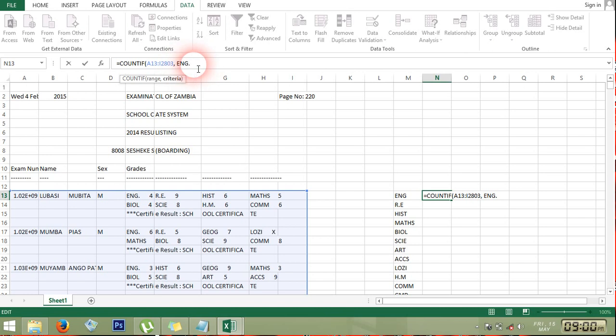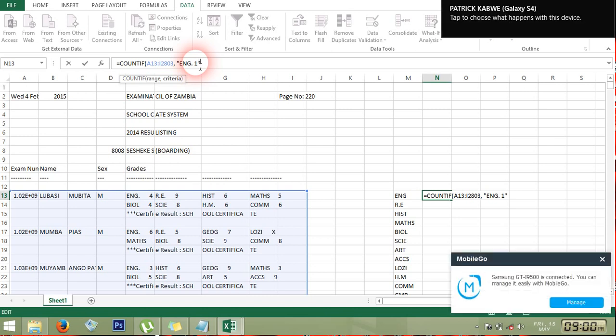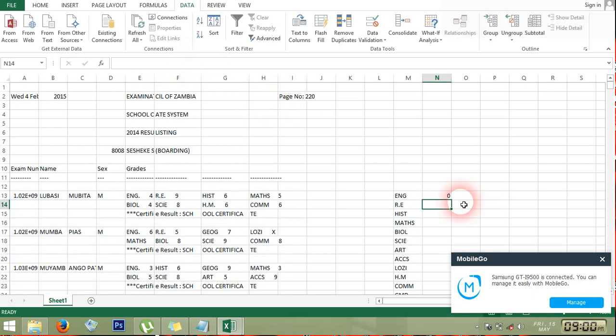In this case, we'll just put space 1. And you need to put the same column at the first of English. This is the column. And at 1 there we put a column. Then we close the bracket like that. Shift bracket. Then enter. So automatically our formula has been made.